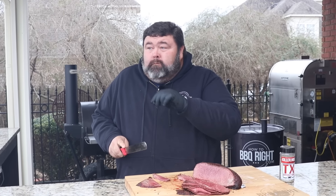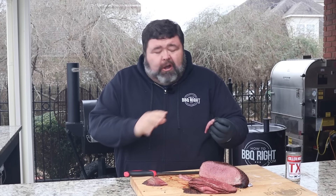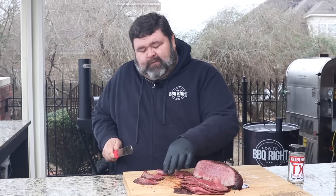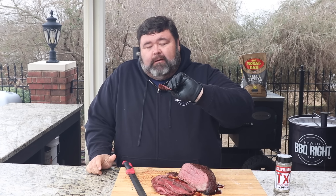Holy crap. Wait a minute — that's up there as some of the best beef I've ever eaten. This is amazing. It's tender, smoky, it's crunchy, it's got all that beef flavor with a salt and pepper bark on the outside. That's amazing. This right here — picanha done this way — it blows anything I've had away. All I need is a little bit of chimichurri to go with it. I wish y'all were here to taste this one. By far one of the best pieces of meat I've ever cooked. Top sirloin cap, picanha — I don't care what you call it, get you one from Kevin down at the butcher shop, it'll blow you away. So easy to do — it only took about an hour at 275°F on the drum.